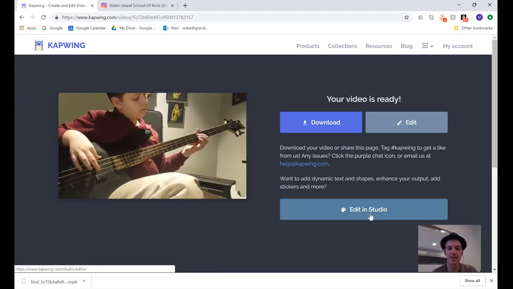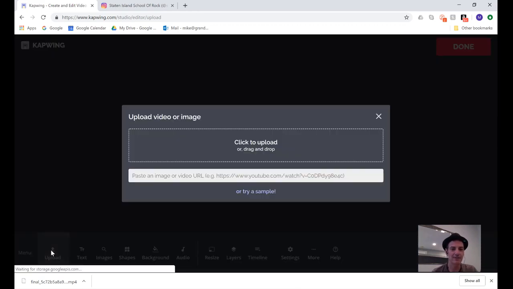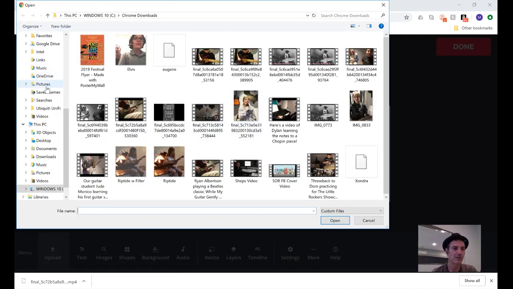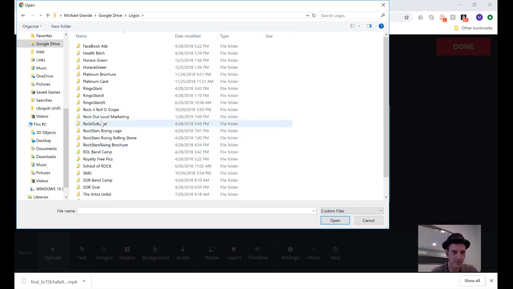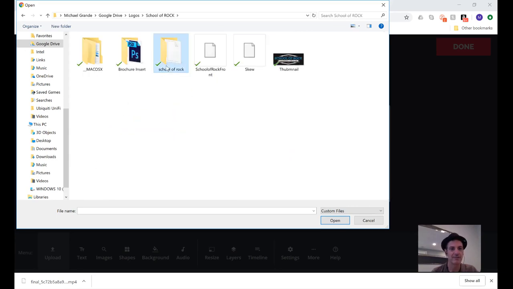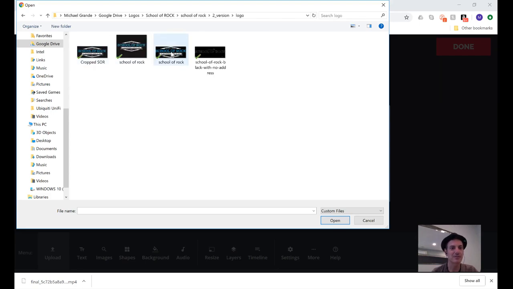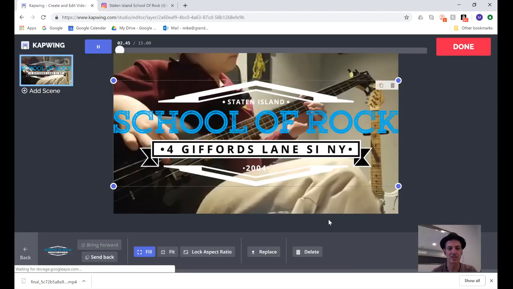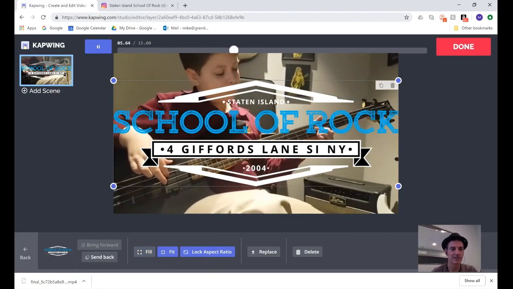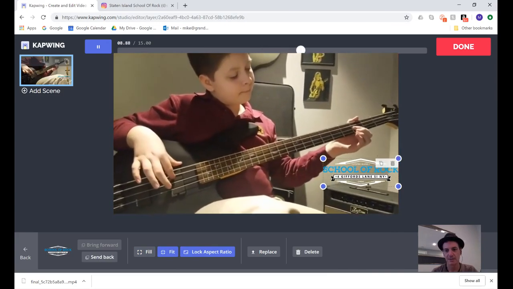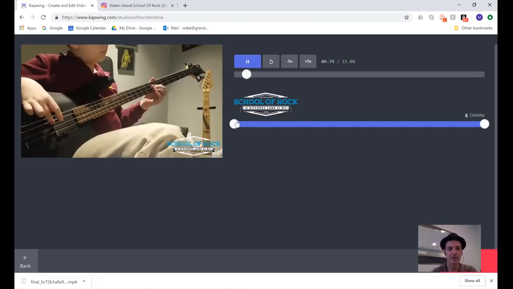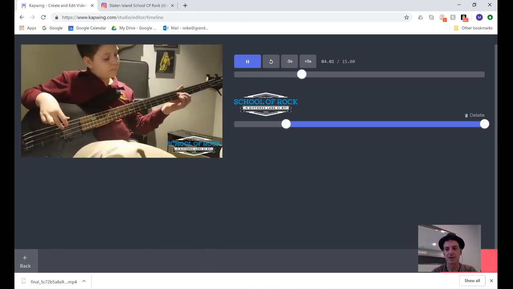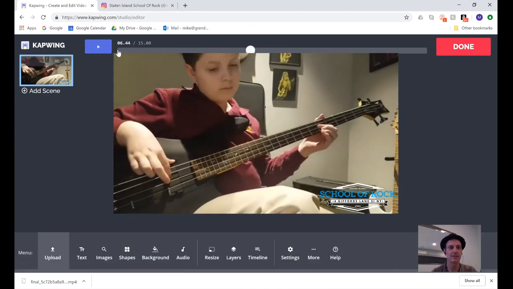And say you've trimmed it and now you want to add your logo. Go back here. I'm going to go into my logos again, which is on my Google Drive. Select my logos. I'm going to pick it, which is here. I memorized these locations, so it makes it pretty simple to go quick. There you go. And remember, PNG files make it transparent. I'm going to keep the ratio, bring this here, and again, I can go to my timeline and change when I want that to appear, the 3 second mark, done. And you'll see here, Ryan, at the 3 second mark, his video will appear, and then his logo will appear.